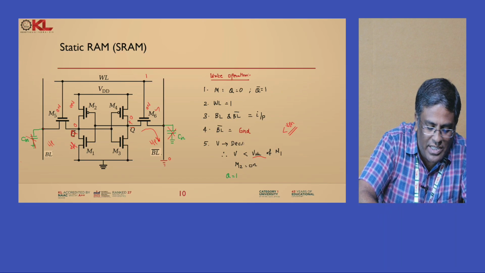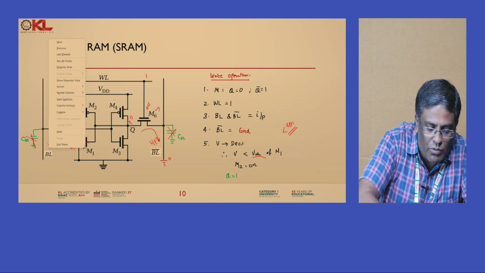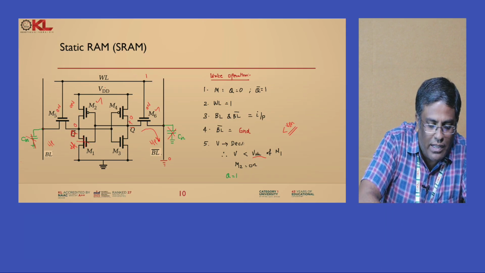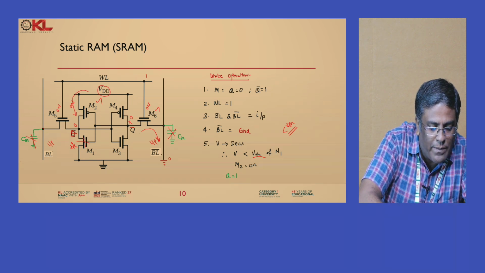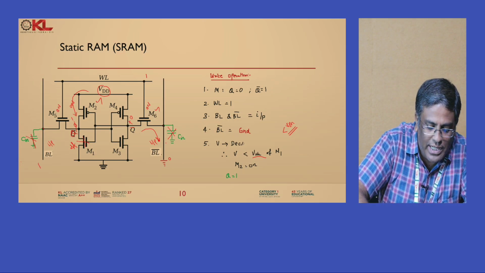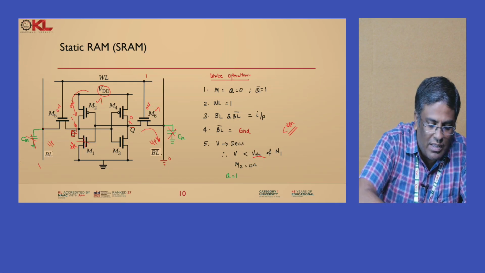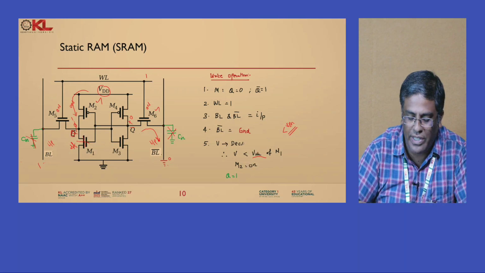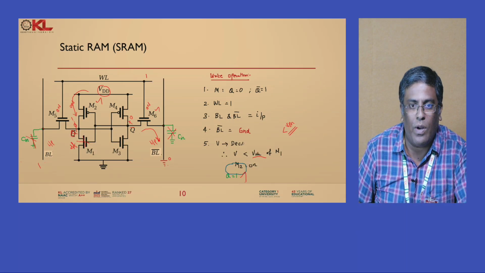So on the left hand side, since M1 is now in the off condition, no discharge is possible through it, and it offers an open circuit at the output. Now only M2 is in on condition, so since M2 is on, VDD is supplied, and M2 stores the value as 1. Previously it was 0, now it becomes 1. See that now? The bit line is 1, we are writing it on this side, and this side is 0, because here we connected to ground, and here it is connected to 1 as an input. So we can see that Q is written as a 1, right?